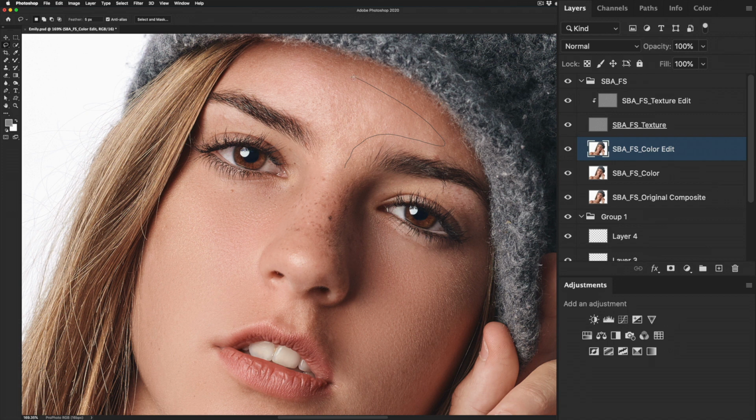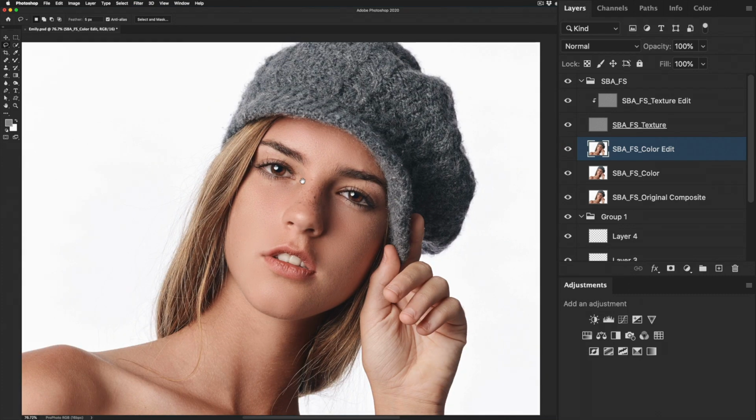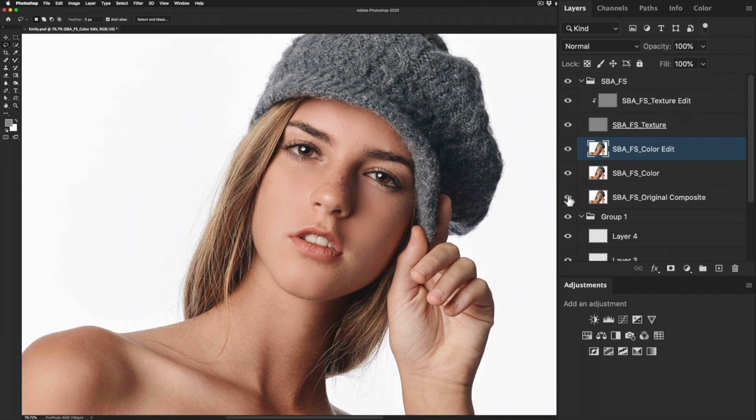And when I do those selections, always try to avoid having strong contrast in the same selection. So I would never go too close to those eyebrows because that will, of course, blur into my selection. The same with different colors. So again, we do it in the forehead here. I'll hit Command H to hide it and hit Command F a few times, and it doesn't look like we've done much. So let's switch this layer off and just have a look at the before and after.